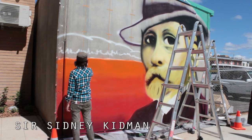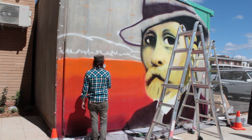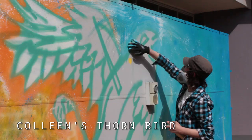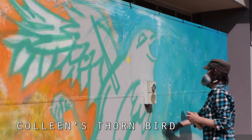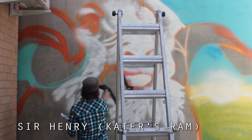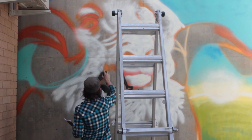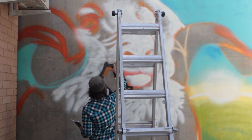My signature style is a lot of gradients with spray paint and the splatter paint technique, so I'm trying to bring that into most of the works I'm doing here. But I also want to push myself and try different styles and approaches — I don't want to just be doing the exact same work on every mural.